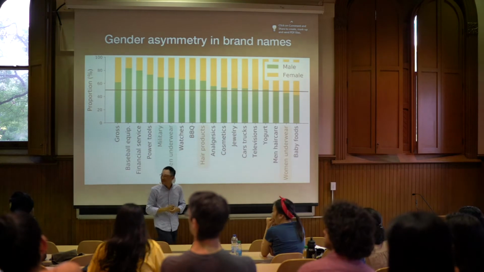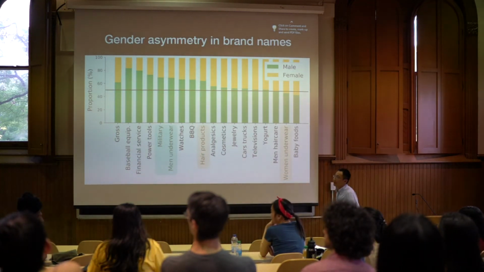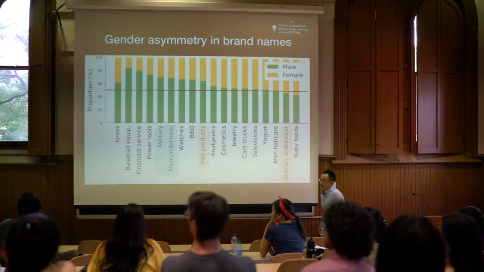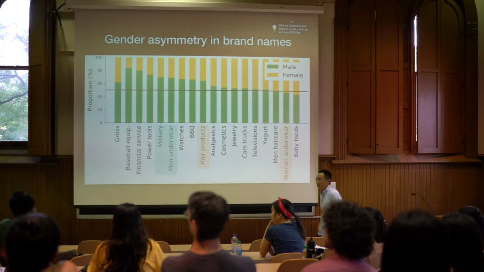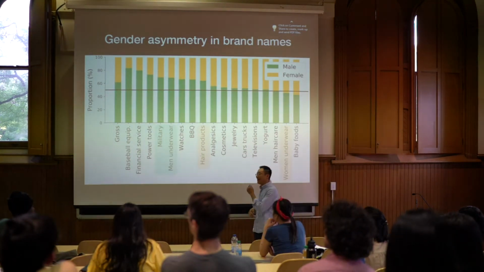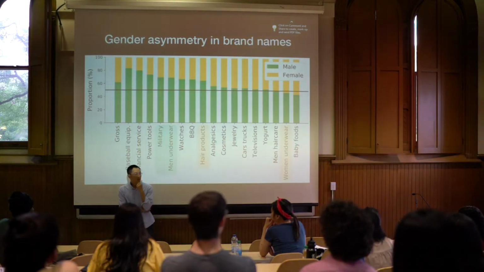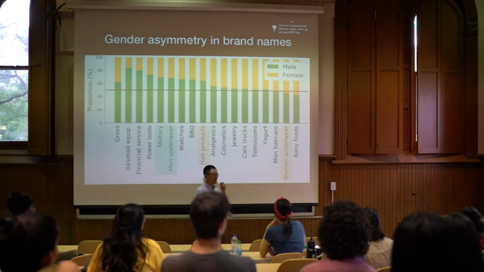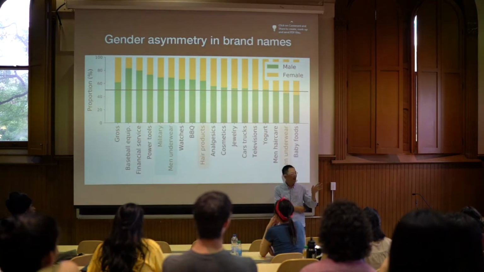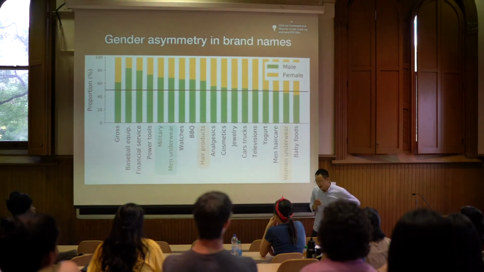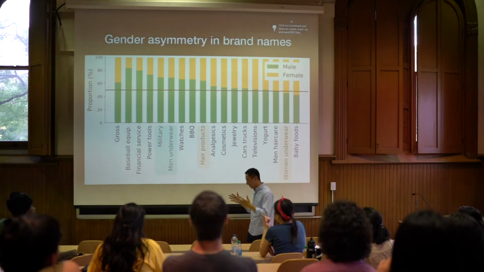Go ahead. I'm just wondering, is there a bias in the English language in general? So you would find it in marketing, but maybe the English language is just made by men, or it's just more male in general. I'm not sure. I don't know. That's not plausible, it's pointing the other way. More names are clearly identified as females, from the models and the stats. That's correct.